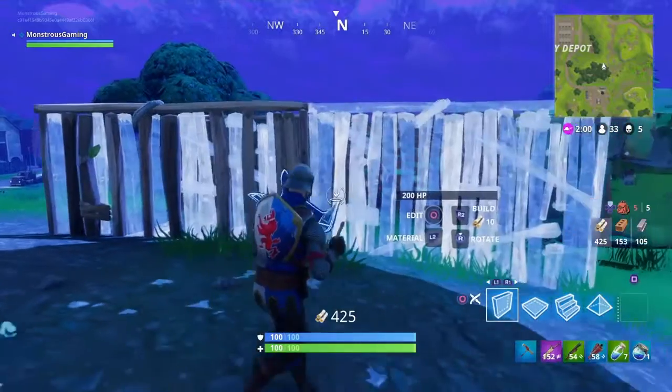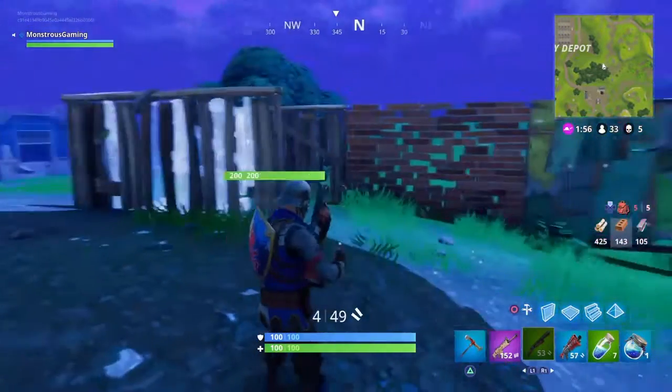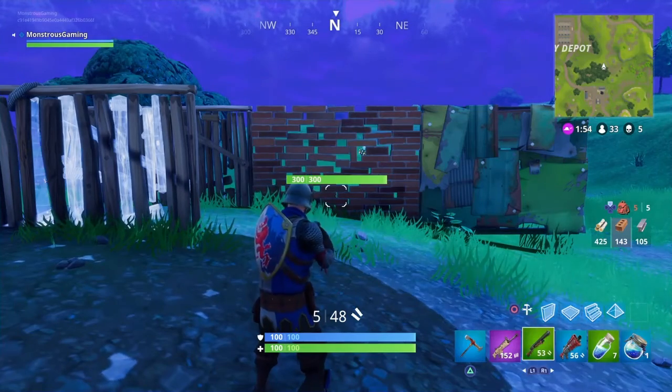Now as you can see here, when you place a bit of wood straight away and shoot it with a pump action, which is probably one of the most powerful weapons in the game, the wall doesn't destroy.